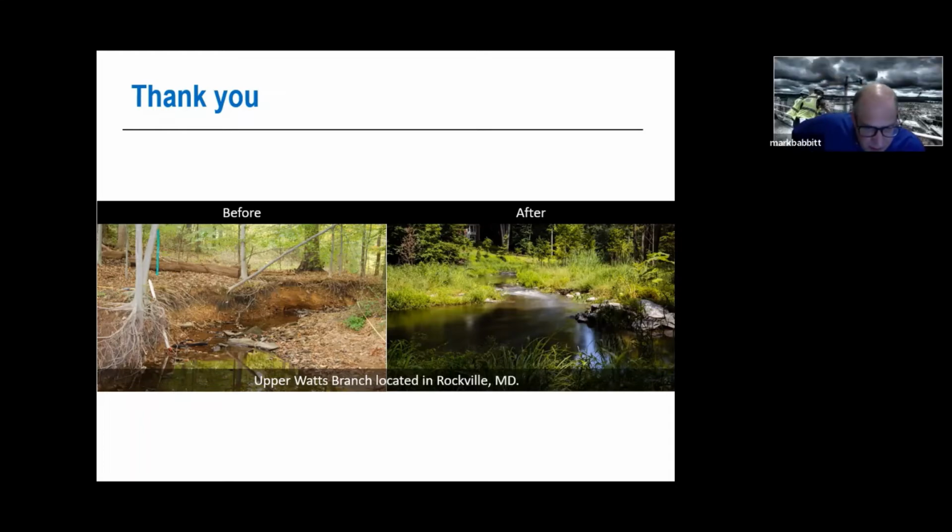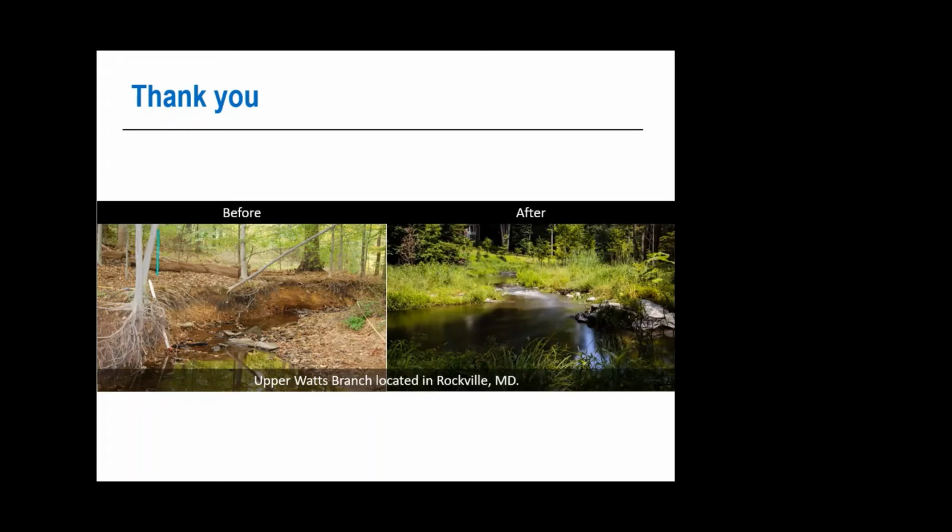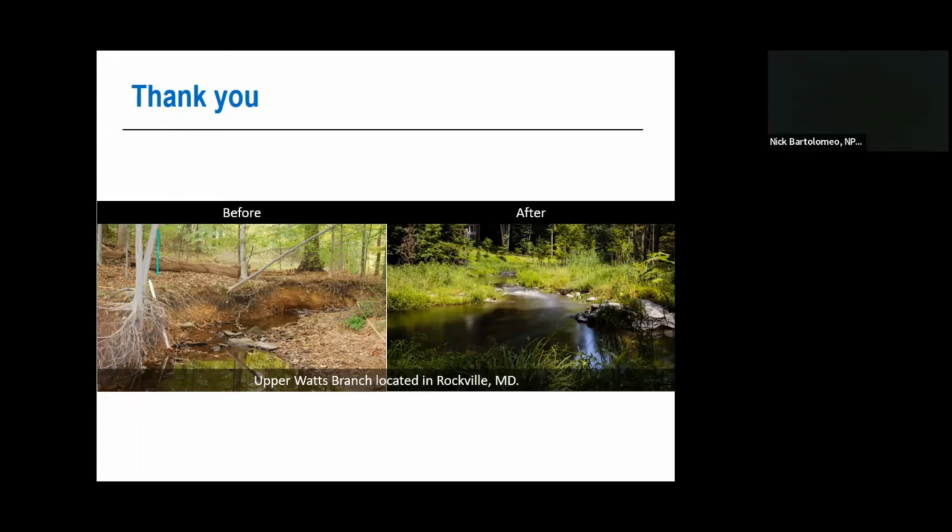So what DC Water will do is they'll pay into a fund that we set up with a partner of ours, the Conservation Fund, and they'll enter into an agreement with the NPS and the Conservation Fund to pay this money into this bank. Once that money is deposited, NPS will withdraw it in order for our invasive plant management teams to continually maintain that area for a period of up to 5 years after construction. So watering, invasive plant management, tree replacement, all of that will be included.